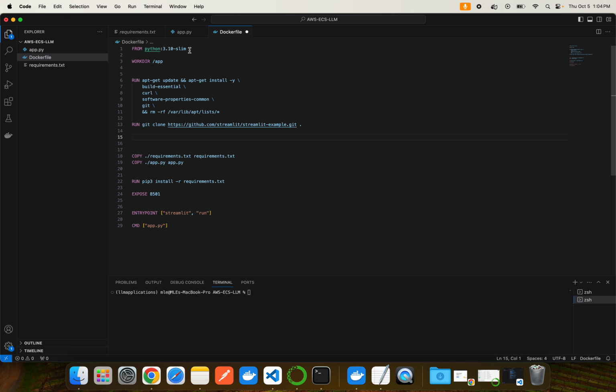Lastly, since we used a base image of Python 3.10, we'll switch back to Python 3.9 so that there are no issues later. In the next video, I'll teach you how to use this Dockerfile, build a Docker container and push it on Elastic Container Registry. While doing that, I'll also teach you the best practices for choosing your respective build commands based on the kind of platform or architecture you are using, and what significance it plays when choosing your architecture when deploying it on Elastic Container Service.